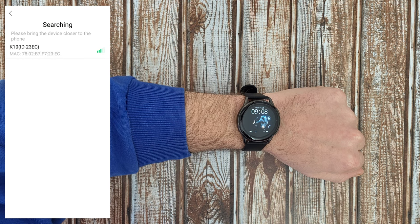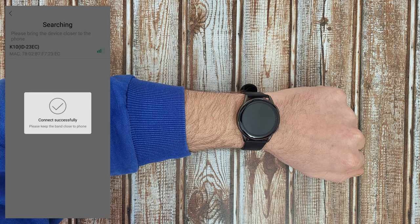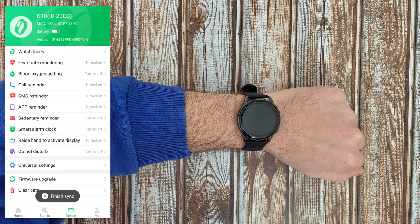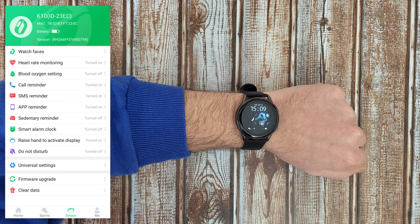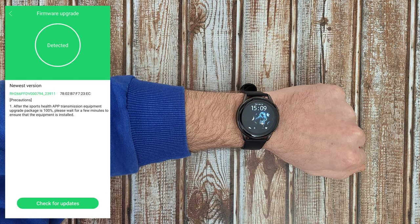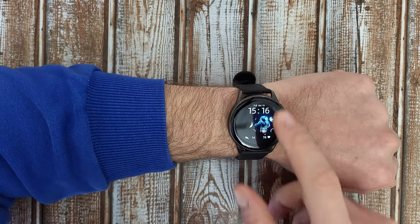Add the device, and there is the K10. Successfully added. So easy. Finish sync. Has synchronized everything. The time, the day, firmware update, latest version, it is installed. Now let's check in the smartwatch.